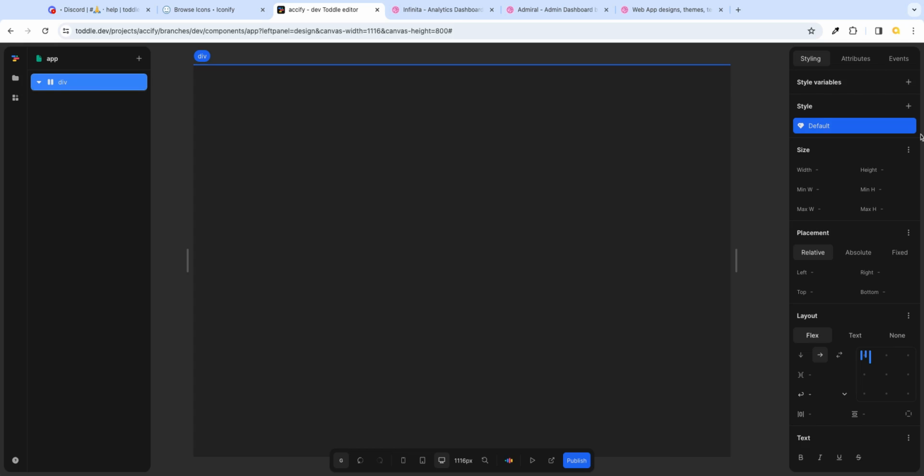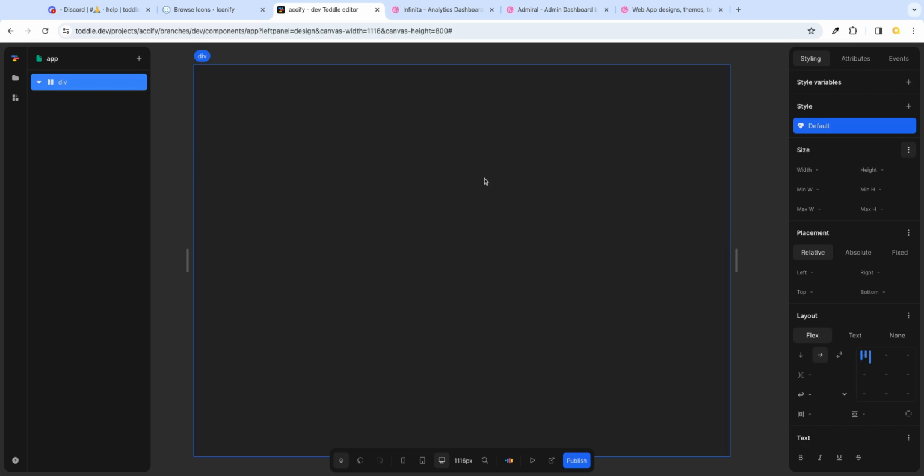So the way we get it to do that is by going over here, clicking these little three dots, and when we get this flex, we can simply just say 1. All that we're doing there is to say fill up the remaining space. In other words, flex to whatever space is available. Now there's nothing on there at this level, so it's just going to fill the entire height of the page.